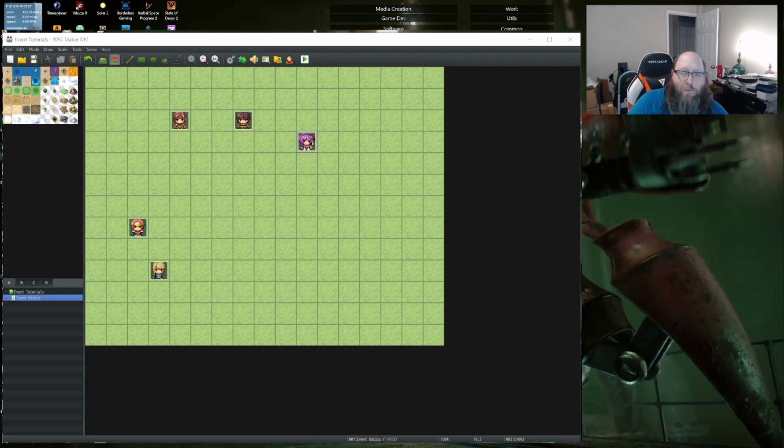Map transfers will be episode 4. Episode 5 is going to be on-map enemies. So like putting an enemy NPC on the map and then triggering a battle from that NPC when you interact with it or run into it. Episode 6 is branching dialogue. We'll get into cutscene basics for episode 7. Intermediate cutscene stuff for episode 8. Episode 9 will be evented systems. Episode 10 will be about the script box.